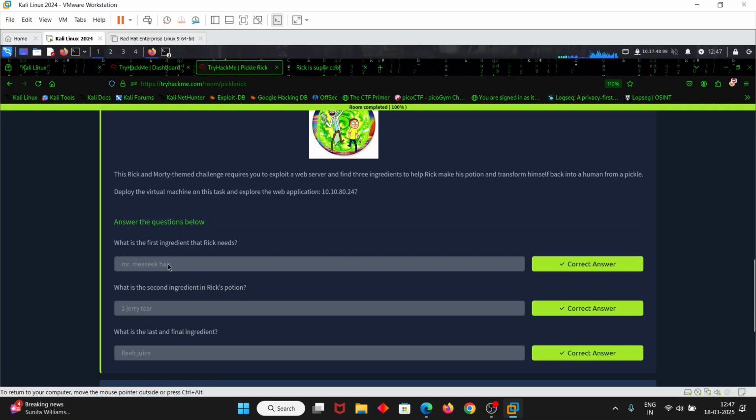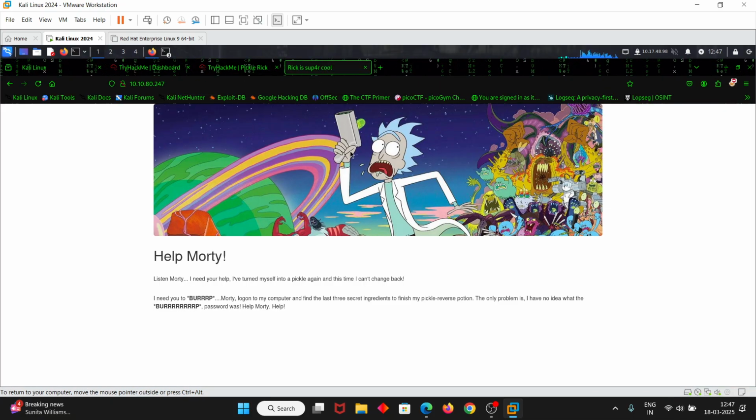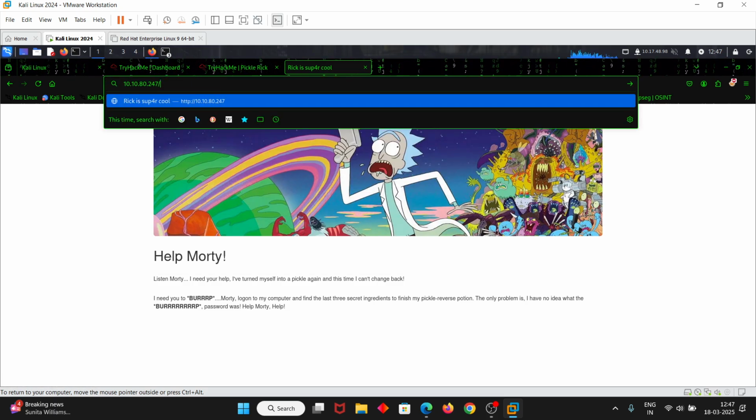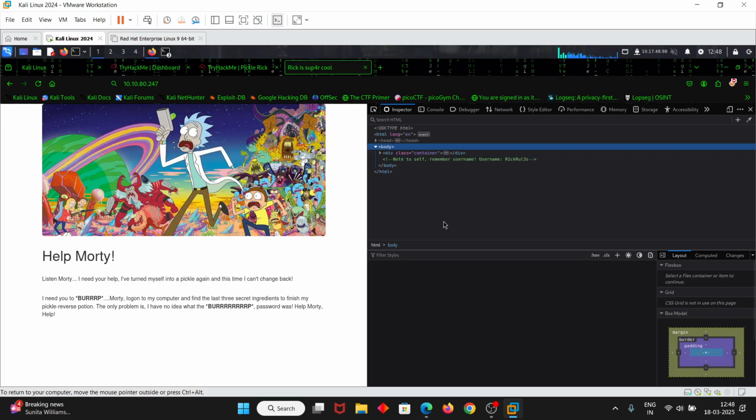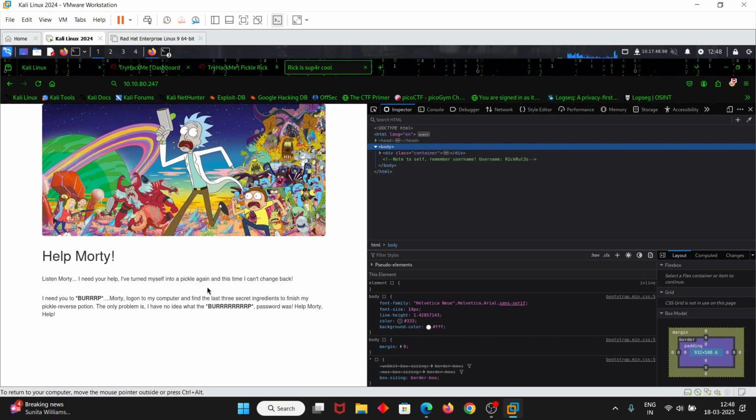Deploy machine. See, I have studied only the theory, so I'm just going to do what I did actually. I'm new in this, so I was just looking for a few things like robots.txt. Actually, what I did first, I inspected the page. Even you can view the page source also.